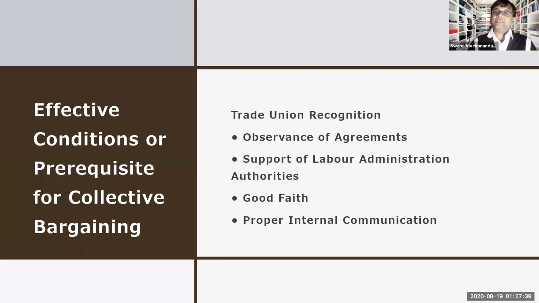Okay. Next are some other points, like the trade union recognition should be there, that we have already discussed. Observance of the agreement. If there is an earlier agreement, both the parties should agree to that, I mean, observe all the rules, regulations, and policies. Support of the labor administration authorities, we need that. And there should be good faith. Otherwise, if we have a culture and environment of mistrust or distrust, and there is no faith, then what will happen? That discussion will not be effective. So there must be good faith, that yes, the discussion can get onto a positive note and both the parties have good intentions.